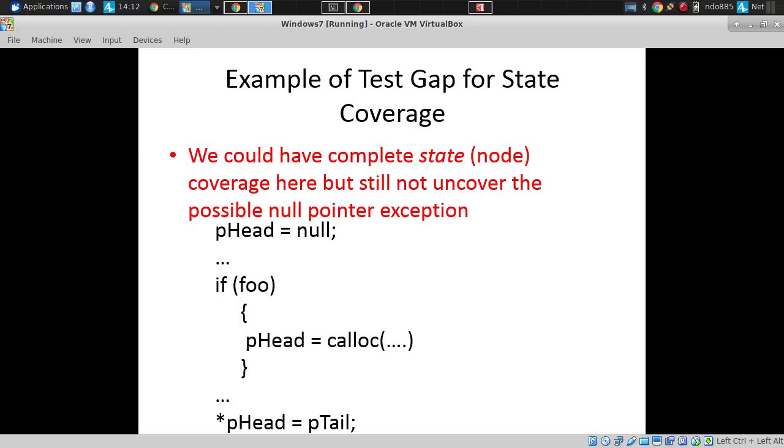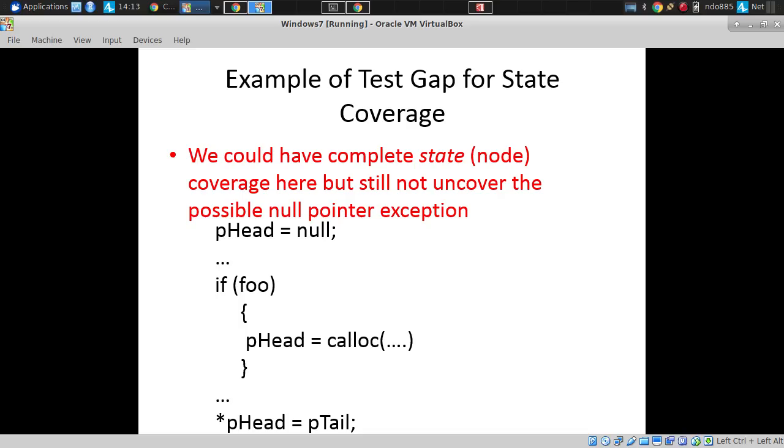For example, if we were just hitting states and we had code like this, here we set some pointer to be null, and if a condition is true, then we allocate that pointer, and later, outside of the if, we dereference that pointer. We dereference it and set a value into it. Then there's a risk that if we don't test the path where we fall through, where we don't go in, we'll miss a null pointer error.